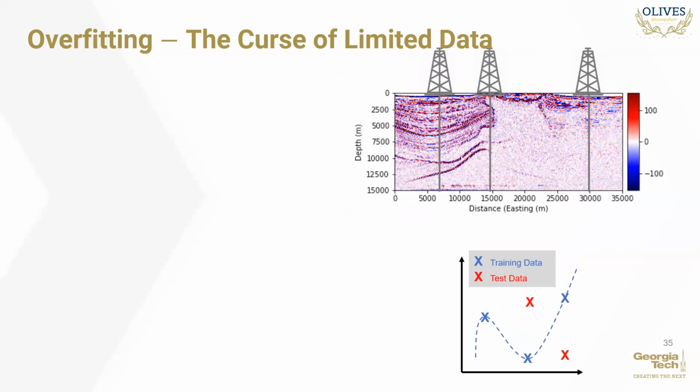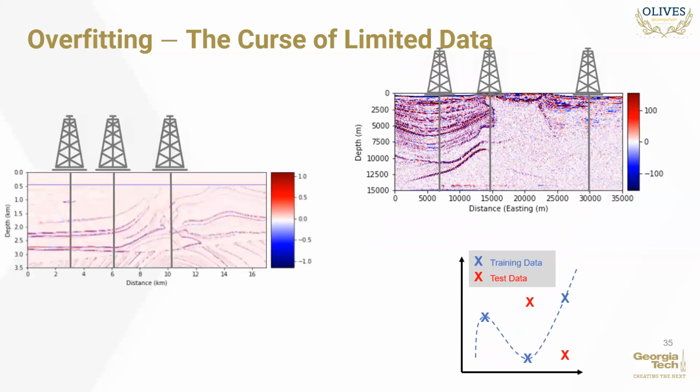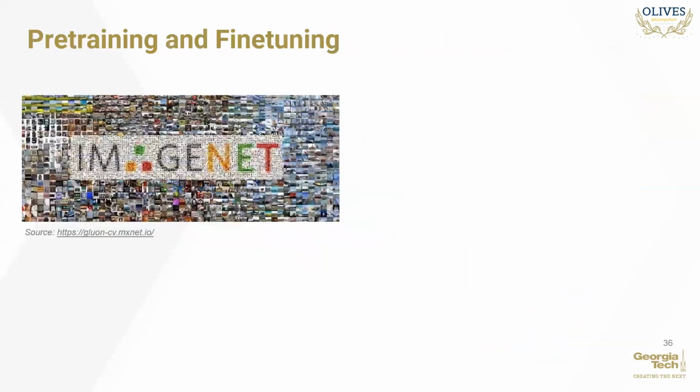This problem can be mitigated by the use of transfer learning, a well-known machine learning paradigm, where you have wells that were taken in a different survey or surveys. By using the information from these other data sets, one is able to fine-tune the target model to better generalize on the target data set. Now, before I get to the problem with conventional fine-tuning, I'll briefly talk about what the conventional pre-training and fine-tuning strategy is.